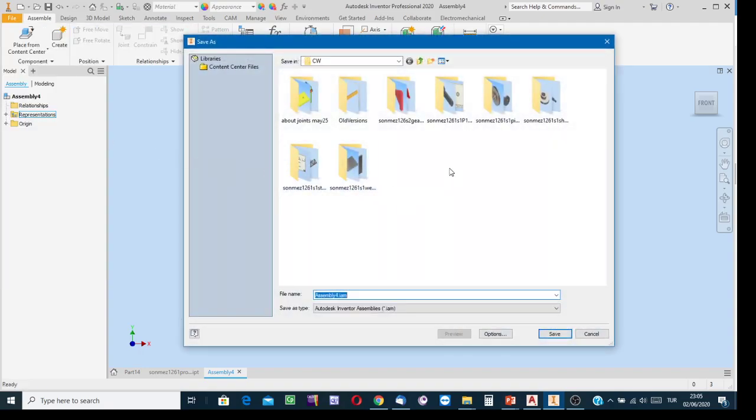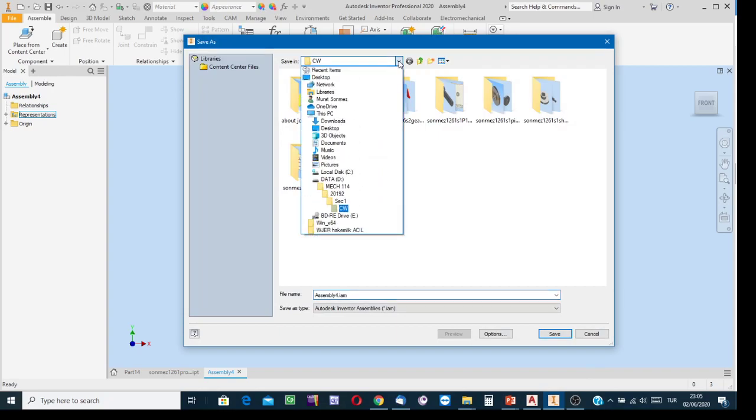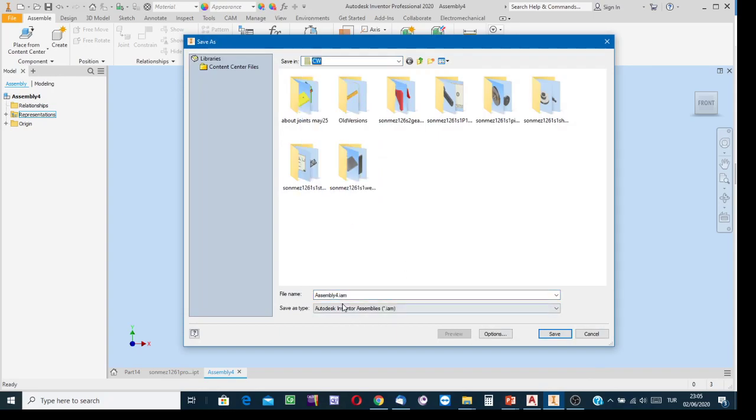Save as, in this folder, and name it propeller and the shaft assembly.